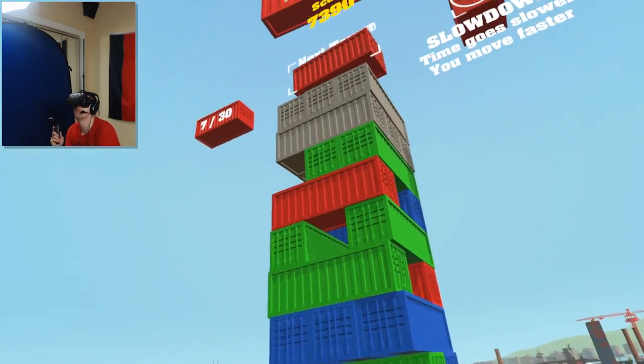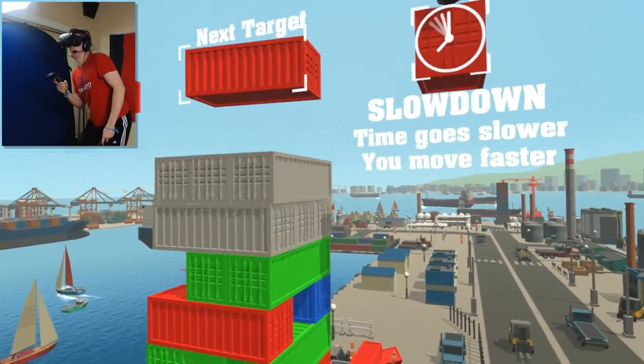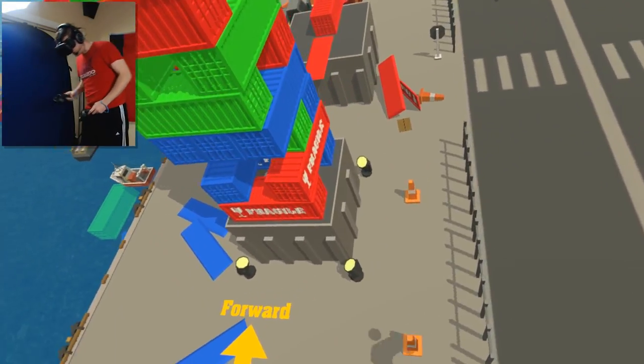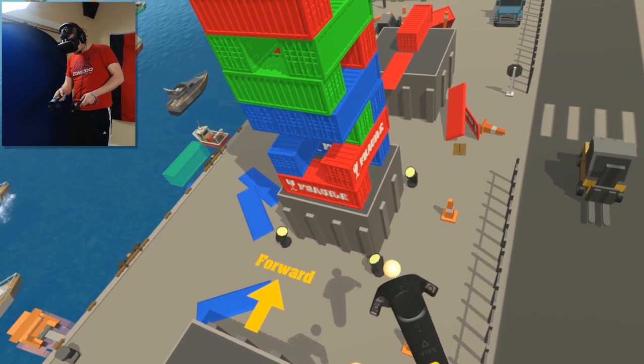Let's see, so I gotta take a red out. And I can't seem to. There's not any clear options here. There's no clear answer for the red. Could try one of those. Those are fragile, so they may give me bonus points.